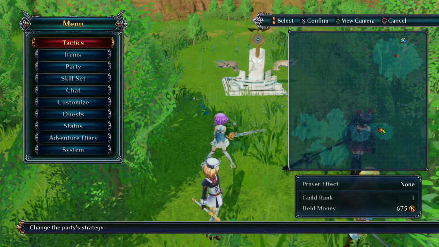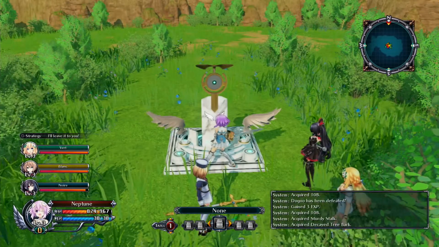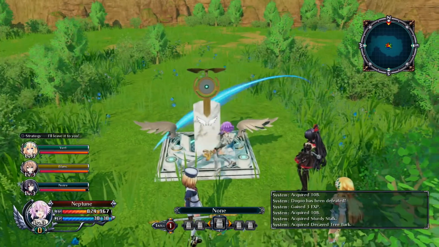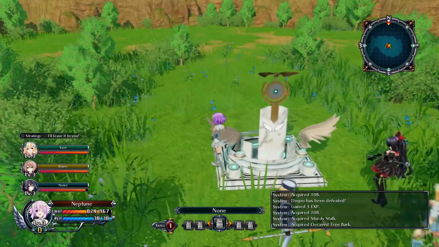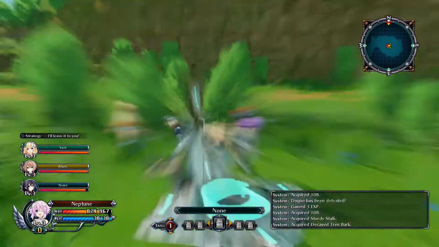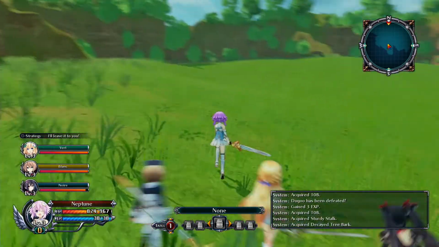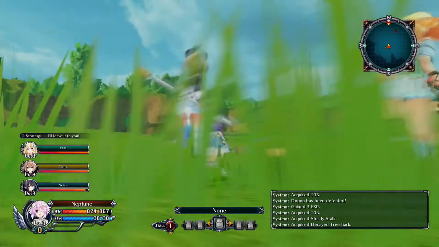Okay, welcome back guys, and I think this is where we're supposed to go now. The warp point. Nope. Circle? Nope. Oh, we're just supposed to go this way? Yup. There's no button. There's the boss. Let's go kill him.